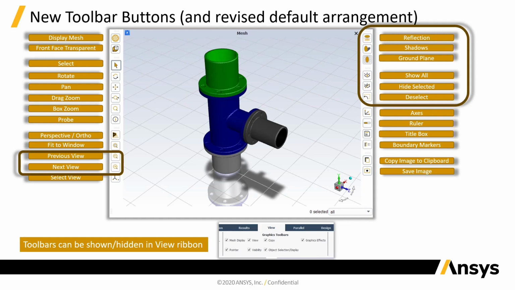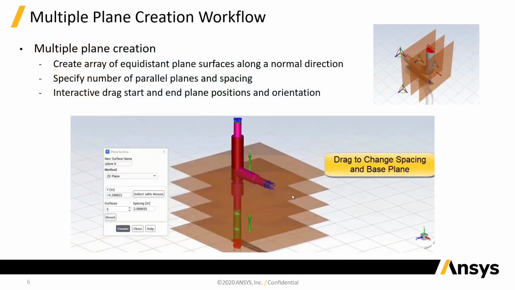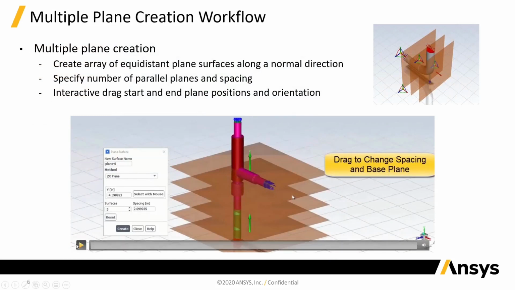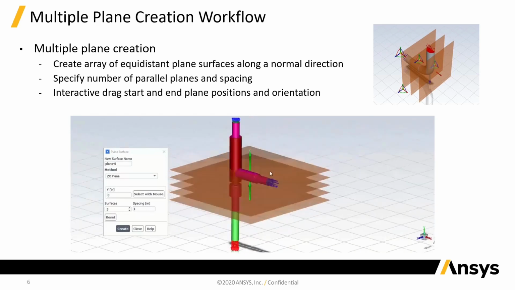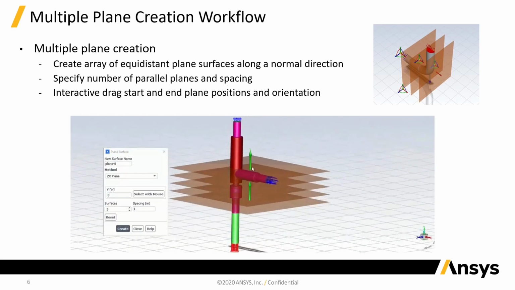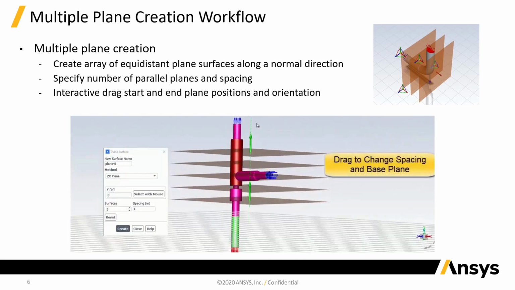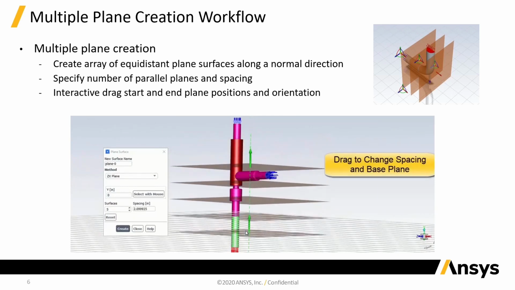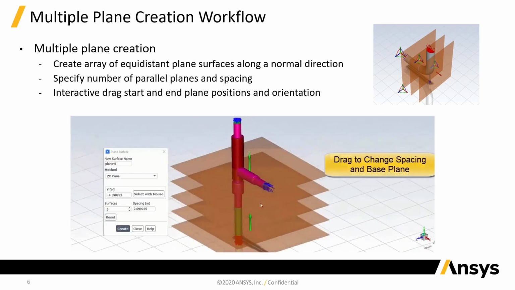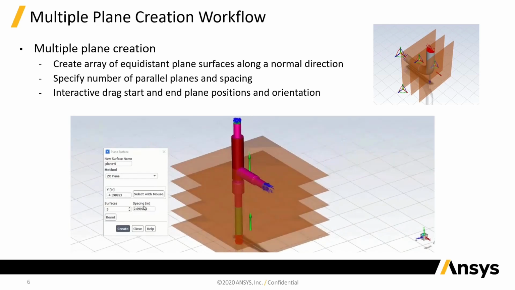Another flexibility is coming from the fact that when you create a plane with the plane tool now, you can optionally create multiple. So if I just play this movie quickly, you can add a single plane, but you can also say put on a block of 5, and then you can adjust the behavior by shifting either the base plane or the distance between them. So that's going to make multiple plane creation much easier.